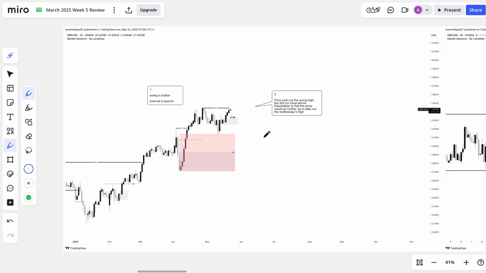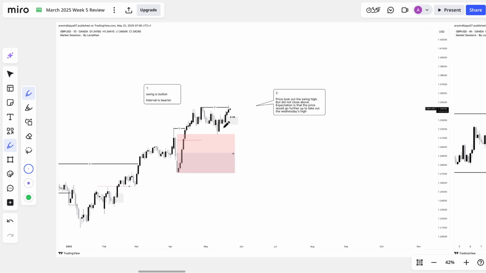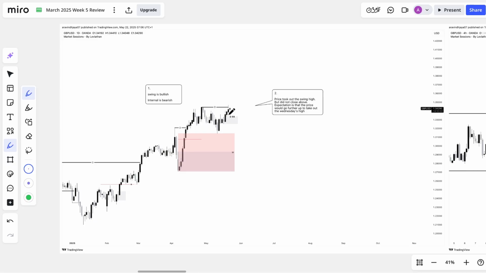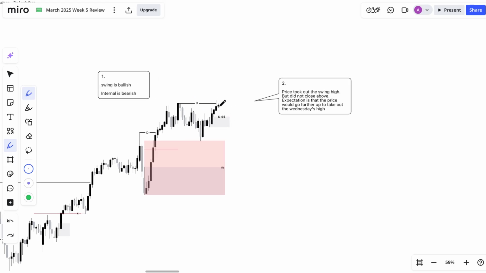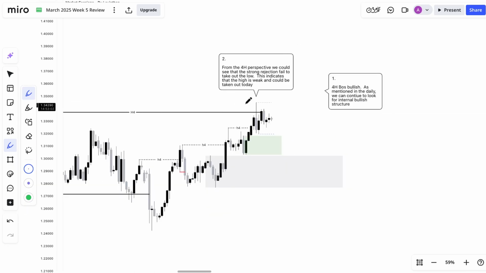So what happened on this day is the daily almost took the buy side liquidity of the swing high. So we can expect this bullish structure to continue to close above this daily swing high. And since the week is full of bullish momentum, I'm expecting the bullish momentum to continue. So price coming down to mitigate this demand zone is not a condition that would happen this week.